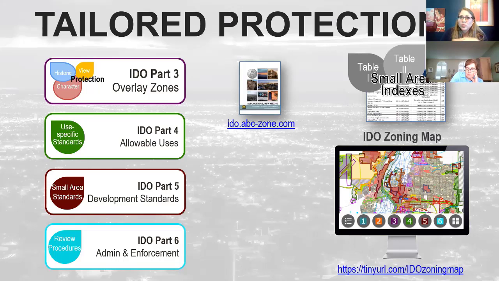So if you want to know where in the city are there special rules about gas stations, you can go to light vehicle fueling and it'll list all of the small areas that have some special rule about light vehicle fueling. Table 2 has the same rules but organized alphabetically by small area. So if you get an application in for Borellus and you want to know what are all the things that are unique about Borellus, you can go to table 2 and just go alphabetically to the B's and find Borellus and have an index of everywhere that Borellus is mentioned with a special rule in the IDO. So again, trying to make the rules easier to find so that we can enforce them better and make them more effective.